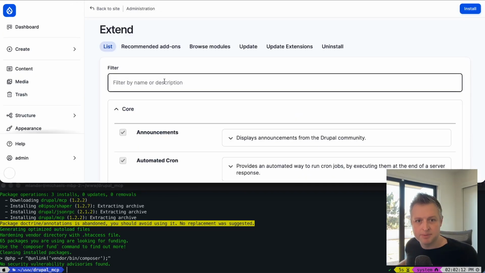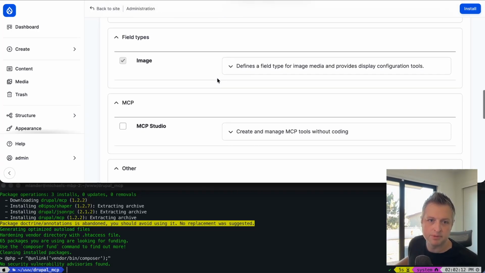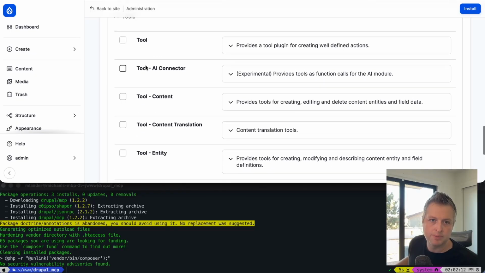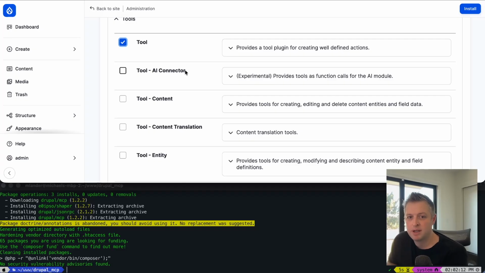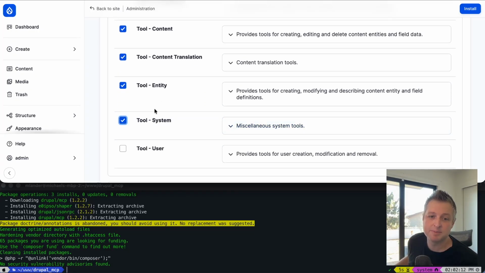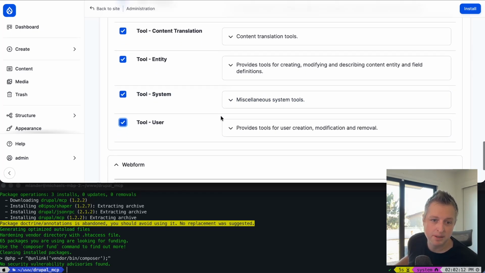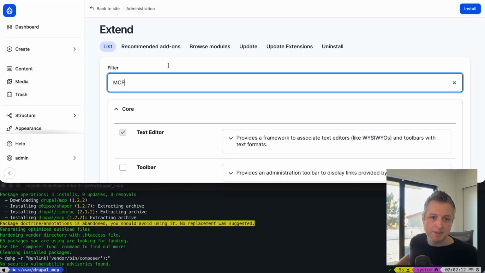You can obviously do this from Drush, but I'm just going to show you on the module page. We'll do first the tool module. So you want to select the main Tool API module. You can skip the AI connector one if your goal is just to kind of sandbox with MCP and tools. AI connector is how you'd connect it to the AI suite, and that's when you want to start building agents using tools and things like that. And then these other modules are what provides tools specific to these subsystems. So we're going to go ahead and enable those, and then we will also want to enable the MCP modules.